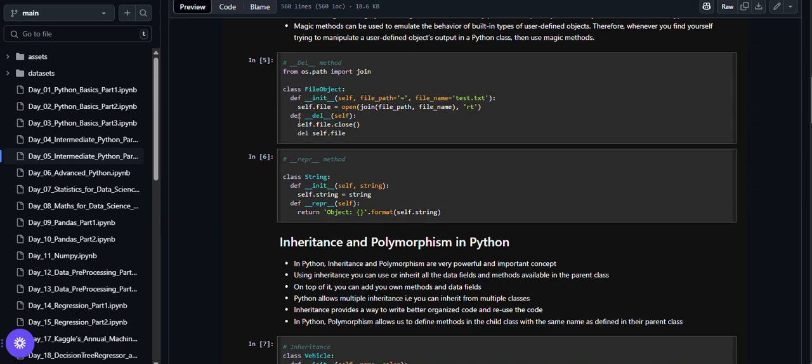So for example, there's an OS path here. You import a join. Class is for the filter of the objects. You define the initialize function. You have self.file_path, which is this tilde, and then file name is test.txt. So this file was probably added in. Self.file, you open this, then you join this file path with the file name, put them together.